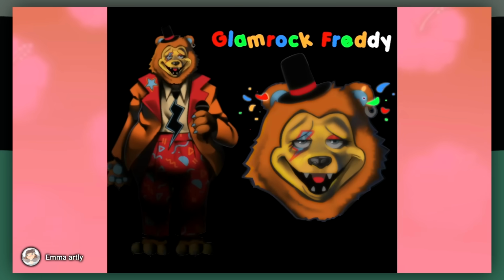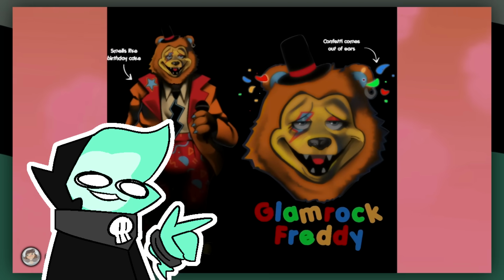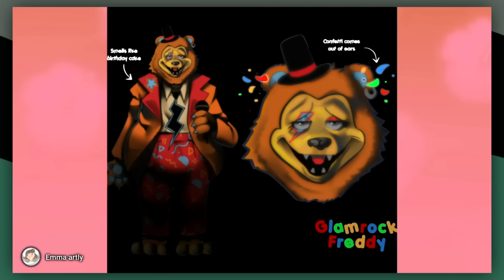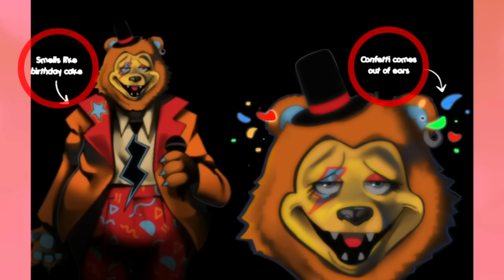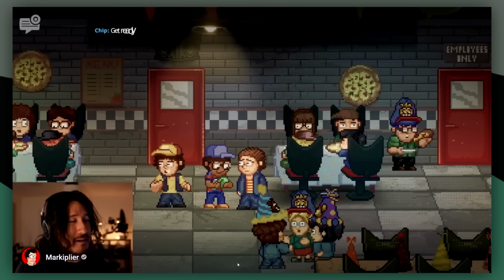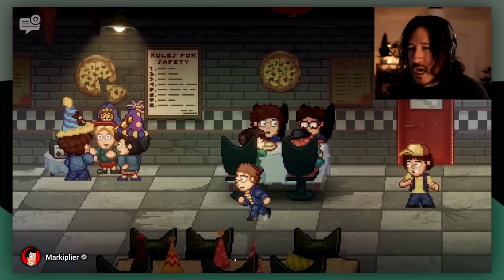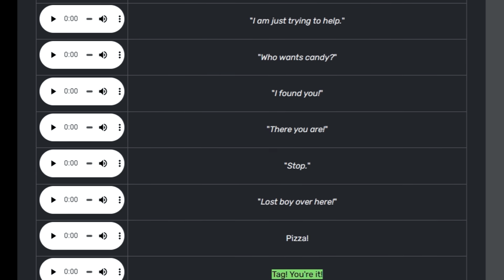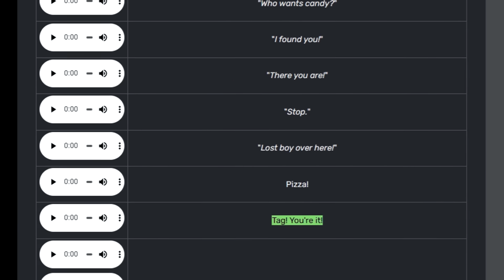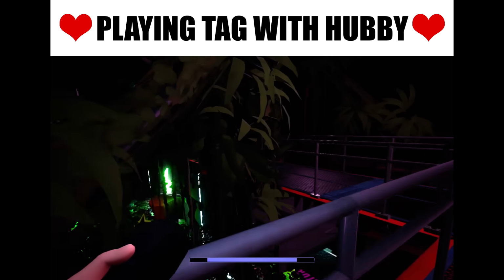A Security Breach redesign video I saw by Emma Artley, really good video, you should check it out, had the idea of giving each of the animatronics a special gimmick to appeal to kids. And piggybacking off of that concept, I figured we could give each member of the band a special children's game that they can play with guests. This would give them extra voice lines that could be used for horror stuff, but also kind of shape the way they each attack you.